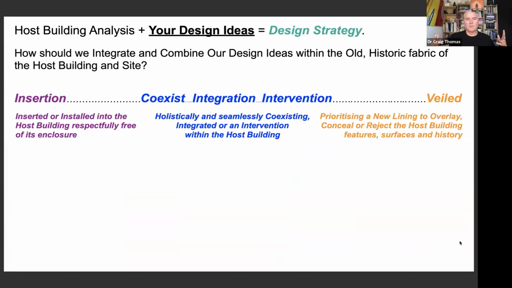We can talk about an insertion, which is basically something that is inserted or installed within that building on the one side of the spectrum. And then on the other one, there's more of a new lining, which prioritizes the new things and maybe conceals or even rejects the old features.